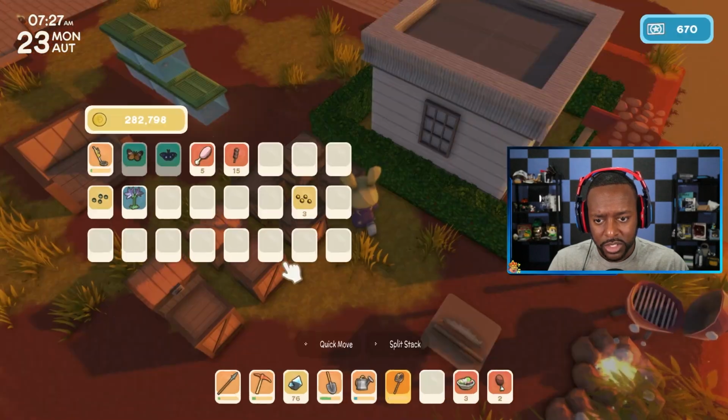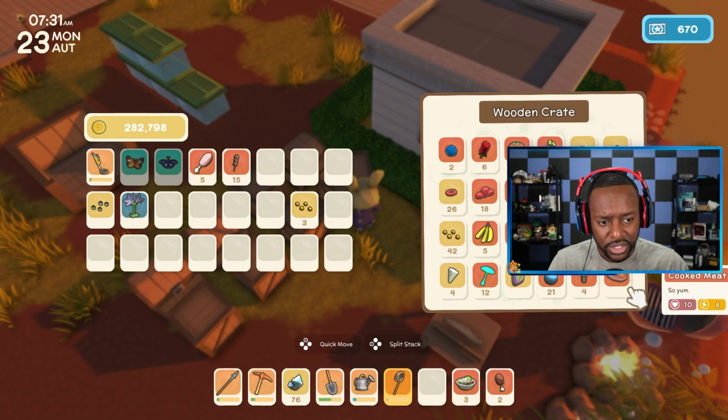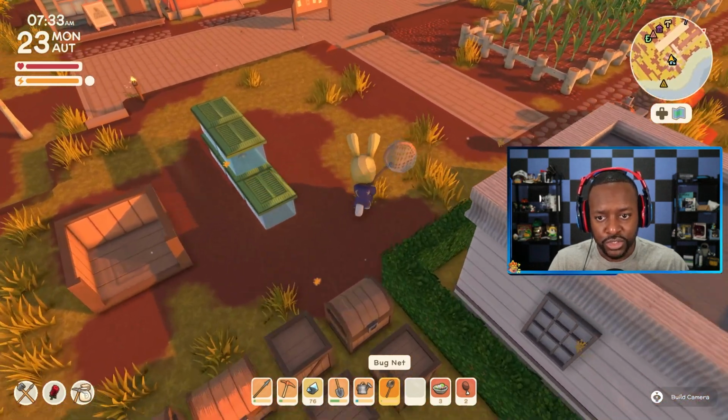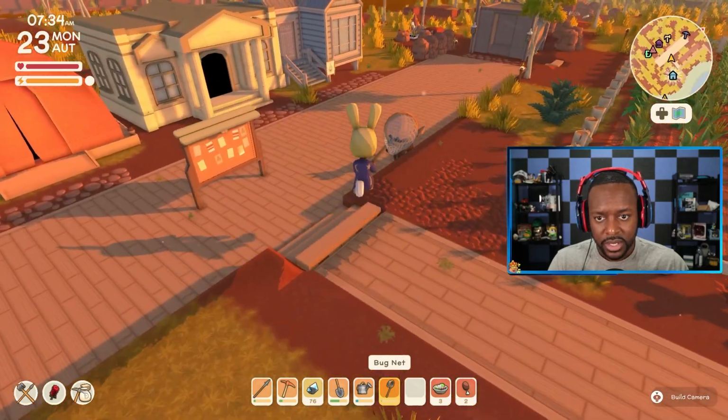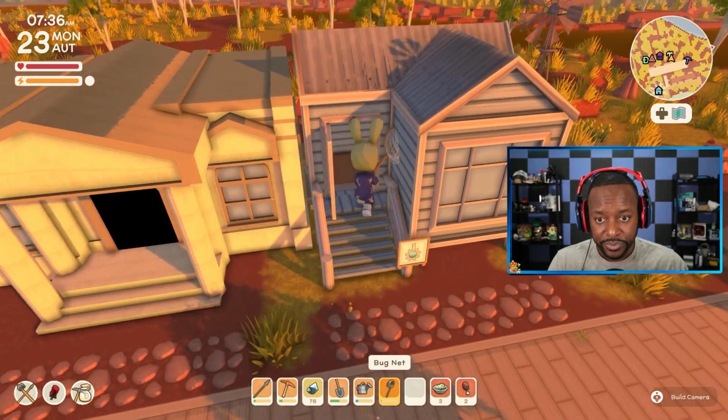I may. Where's my food? Raw meat. Doesn't look like I do. I have cooked meat, but I think he wants the raw stuff. Anyway, let's go check out Franklin, see what he's up to, see what he can provide to us, and then I'm going to go pay off my debt again.